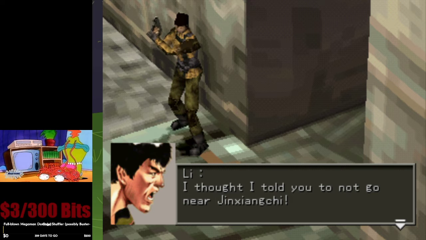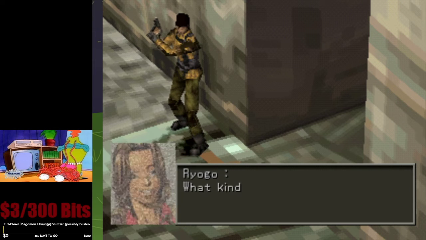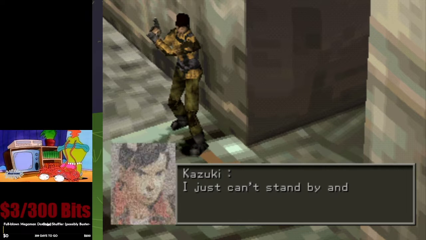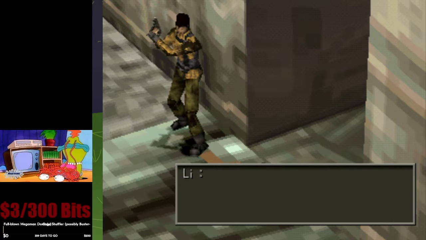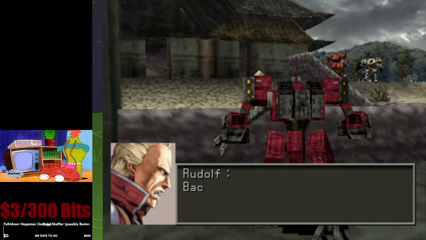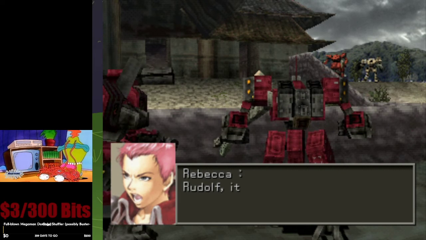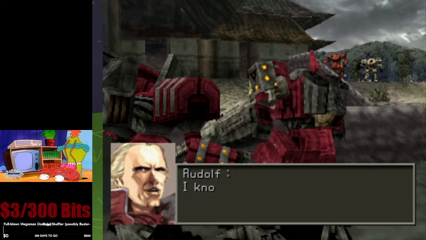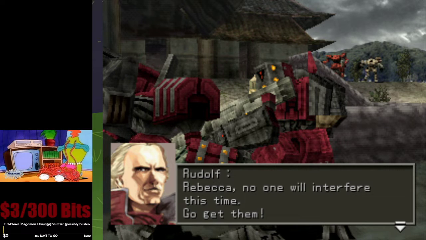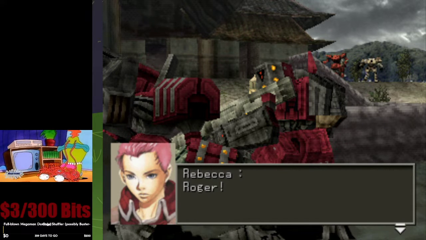I thought I told you not to go near Xing Xiangxi! What kind of talk is that? We're your friends, remember? I just can't stand idly by and watch a friend suffer. Too soft. Back up? Rudolph, it's them! I know. This must be fate. No one will interfere this time, Rebecca. Go get him. Roger.